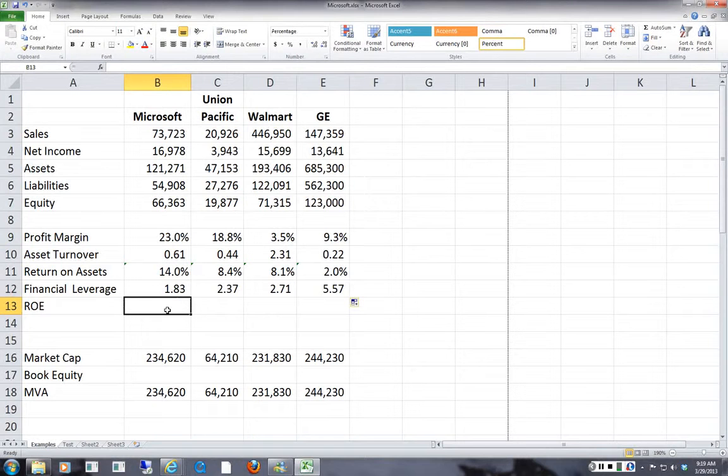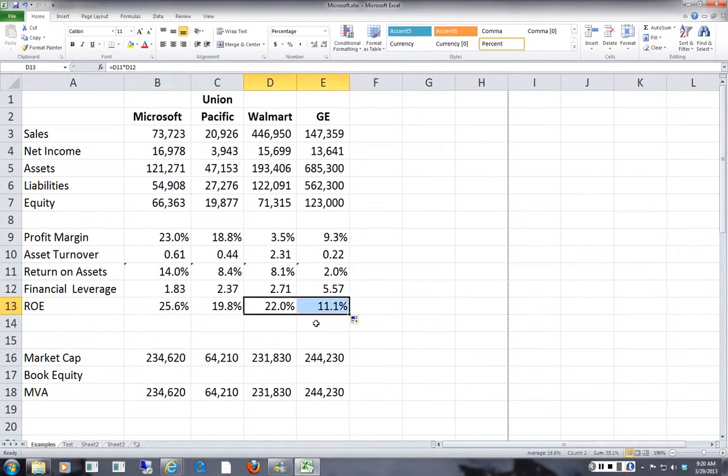So now, with the DuPont method, to come up with return on equity, we take the return on assets and multiply it by the financial leverage. Microsoft makes a whopping 25.6% return on equity, and that's very good. Railroad is 19.8%. Again, that's a lot better. They've been improving. And look at this, 22% for Walmart. That's really very good. They don't make much on each sale. They stay open a lot. They have a high asset turnover, and they also have significant financial leverage, which helps their bottom line.